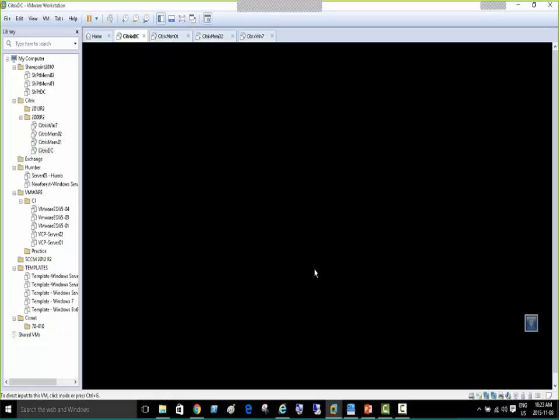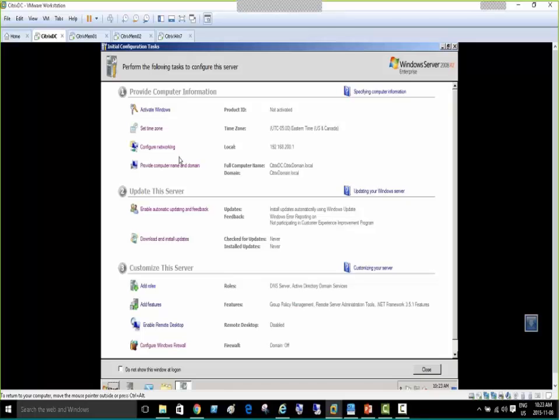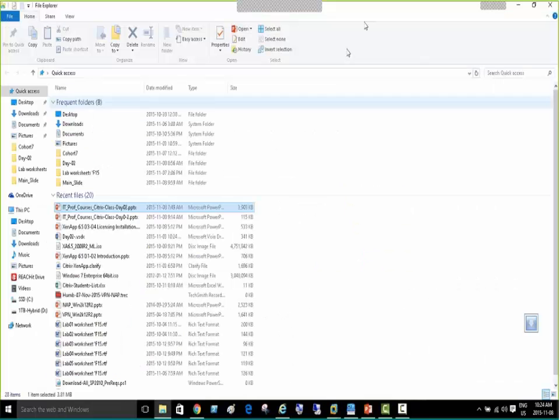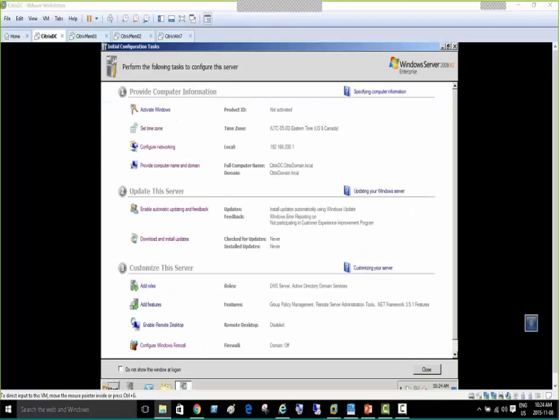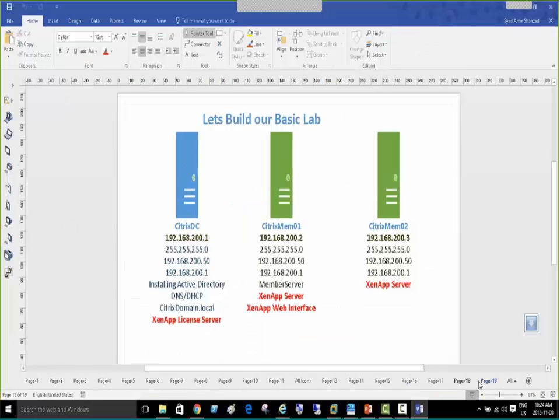So everyone's environment who has done it, I'm dragging this VMware Workstation. The DC was our license server. If I drag my drawing here, in our case we were trying to create this environment.